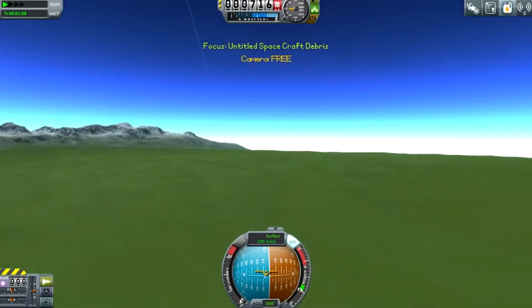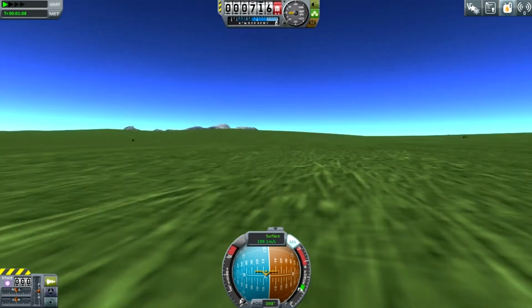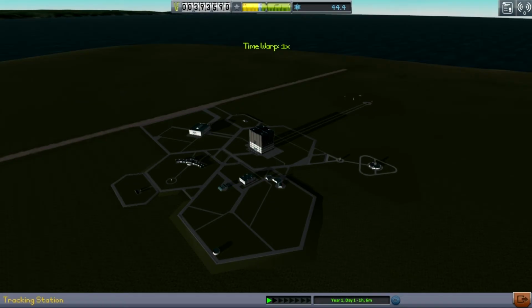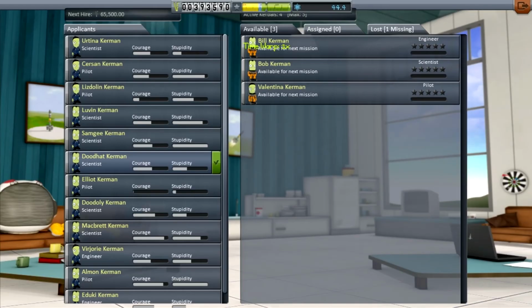Hello? Do I get a, oh. There's no mission over type of thing, or what's going on here? Guess I just go back to the space center. I could revert the flight, but that would be cheating. We're gonna need more Kerbals. Oops. That is the wrong facility to get more Kerbals. That's the one.